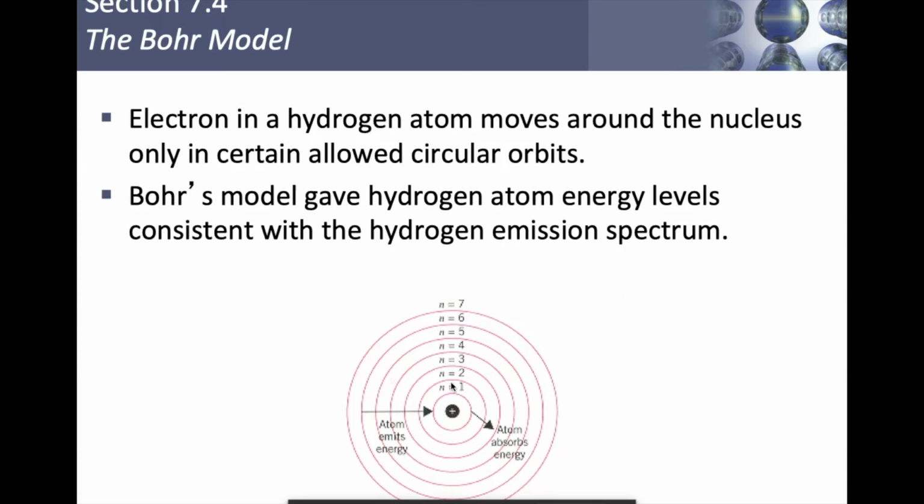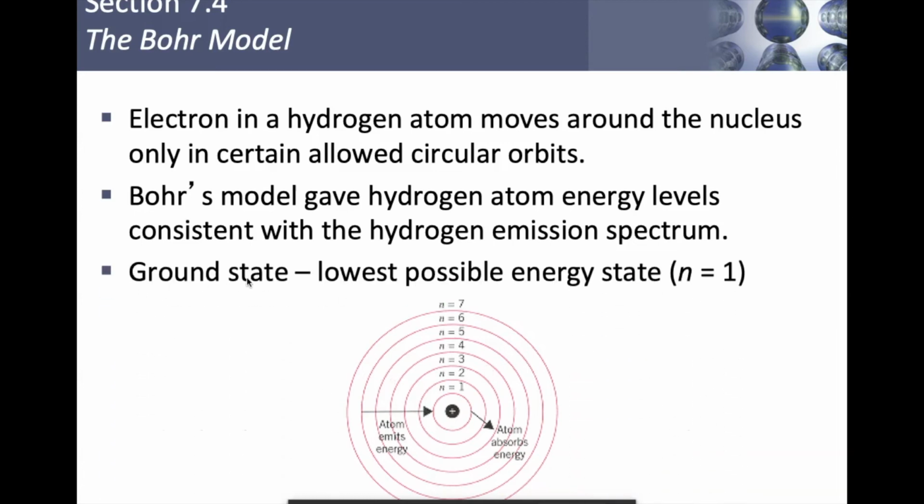You could actually use these energy levels and calculate and find, okay, you would get a red wavelength of light around what that little spectrum showed. You would get a green wavelength of light around what that spectrum showed. And so what we call the ground state is the lowest possible energy state. And so for hydrogen, go figure, it's N equals 1. It's just right here at the bottom level, okay?